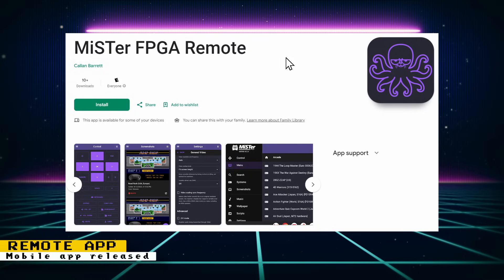If you prefer native mobile apps to web apps, Wizzle has released an official app for his remote script on the Android Google Play Store. The app is free and still requires the remote script installed on your MiSTer. An additional iOS app will also be released but is currently having some difficulties — Wizzle hopes to release it within the next two to three weeks. The mobile app enables features not possible on the web app: camera access for scanning barcodes and QR codes, NFC scanning within the app itself, data caching to reduce strain on the MiSTer, network scanning, better touch support, accelerometer support, and the possibility of push notifications.